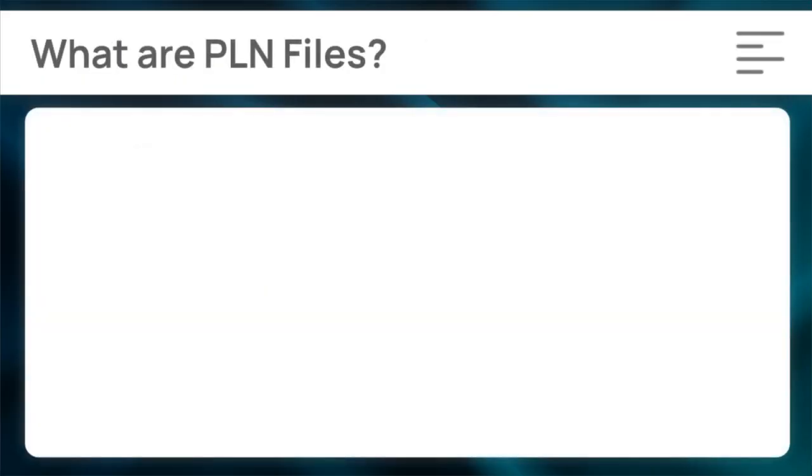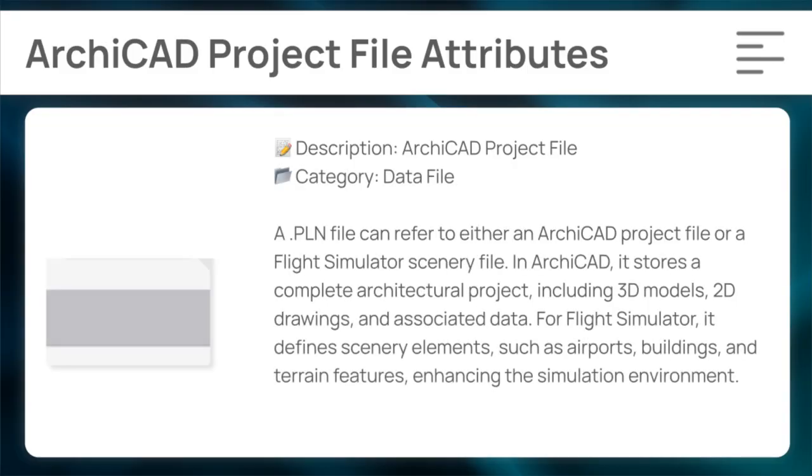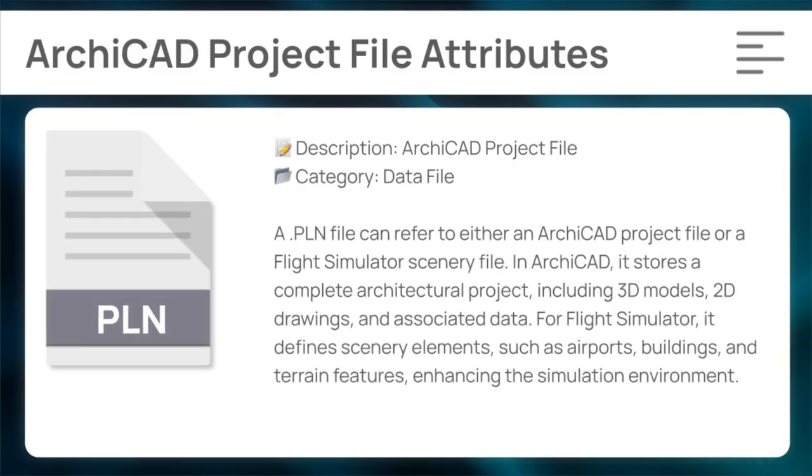The PLN format belongs to the data file category. All embedded resources are managed by the ArchiCAD Project File Format. A PLN file can refer to either an ArchiCAD project file or a flight simulator scenery file. In ArchiCAD, it stores a complete architectural project, including 3D models, 2D drawings, and associated data. For Flight Simulator, it defines scenery elements such as airports, buildings, and terrain features, enhancing the simulation environment.